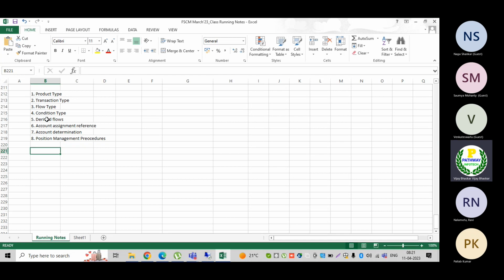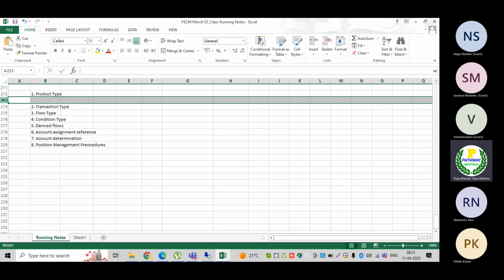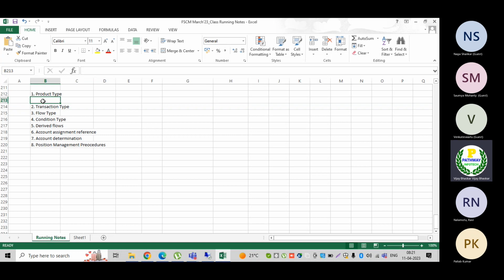It will be repeated for each and every component. But understand here, when I say product, each and every product will have different functionality. For the transaction type, some products will have the same transaction. Now, what exactly is the product type? The product type is the financial instrument, when you are investing or borrowing, whatever it may be. Different product types are there. The financial instrument is nothing but your product type.